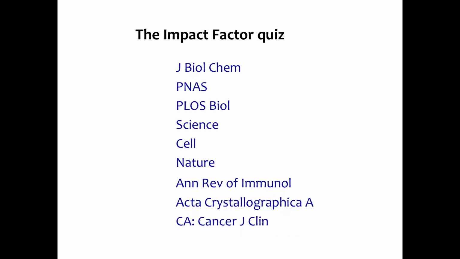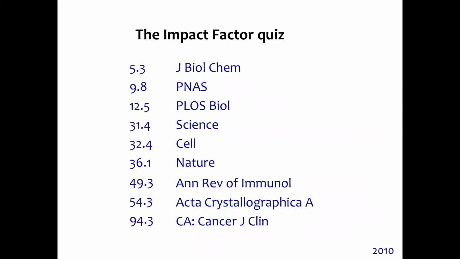Okay, so I, in fact, didn't scramble these. We're going from lowest to highest here. So Cell, Nature, and Science, the three that you thought had the highest impact factor, everybody but Chris, actually are not. They're beaten out by Annual Review of Immunology, by this cancer journal, and surprisingly, this crystallography journal, Acta A, which probably, how many of you have heard of Acta A? How many of you would have thought that was the number 2 impact factor journal? So the year that I chose here was the year 2010, and there's a specific reason for doing that, which I'll show you in a minute.